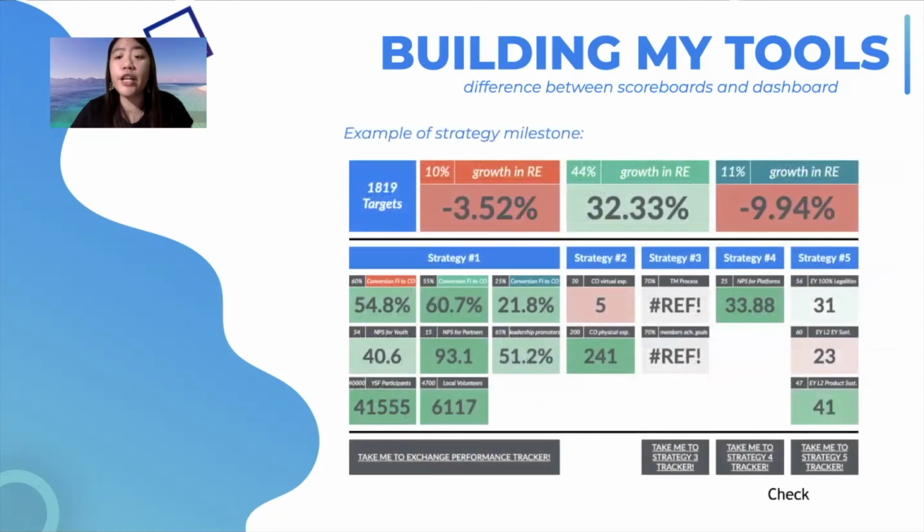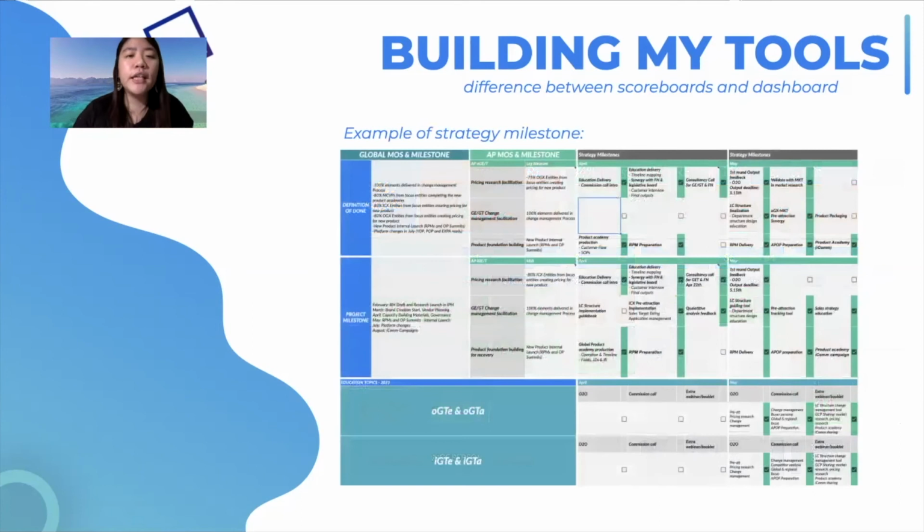This one is the strategy implementation from AI. They also have a scoreboard to help them update how the whole strategy is going with different milestones. And if this one is too advanced for you, you can also consider this. This is how the APR strategy, its milestones and implementation look. You'll be able to see us planning milestones on a monthly basis, and you will also see us putting out network services, for example O2O, commission call, or any other extra material. We also put them onto the same page to help us track it in a simpler way. And this is also aligned with how our PA system looks.